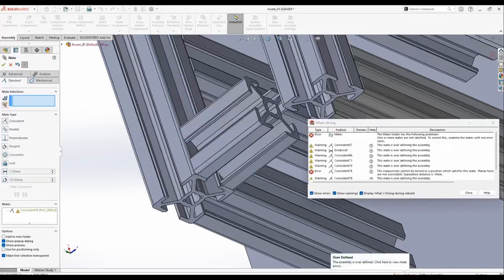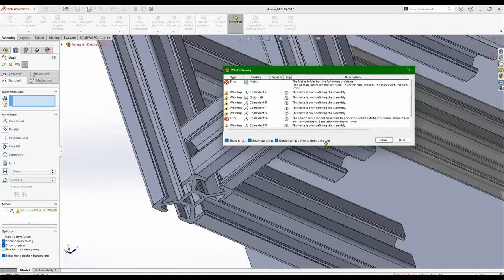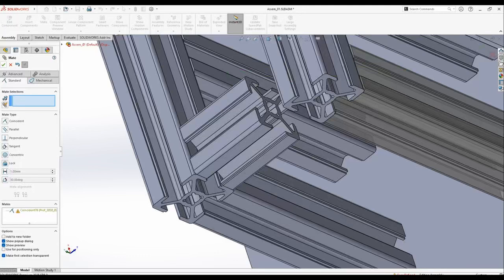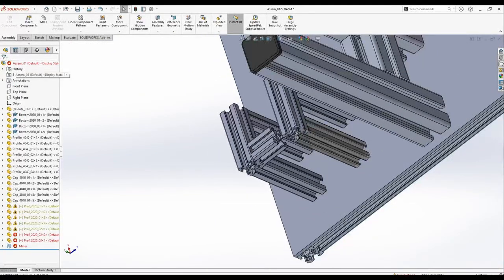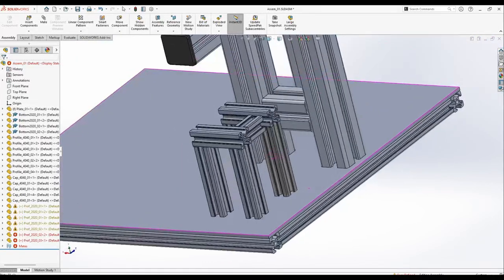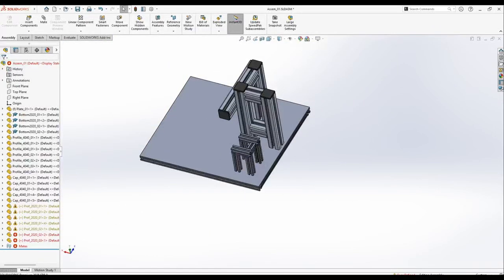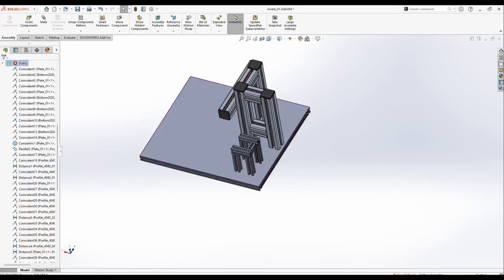Doing this, recalculate, and you see sometimes it happens that you have a lot of errors. Simple, I'm closing it, I don't need to check everything. And if you see some errors, you see what happens, and from the beginning of learning CAD systems, you don't know where the error is. You see how many different positions the mates are wrong.